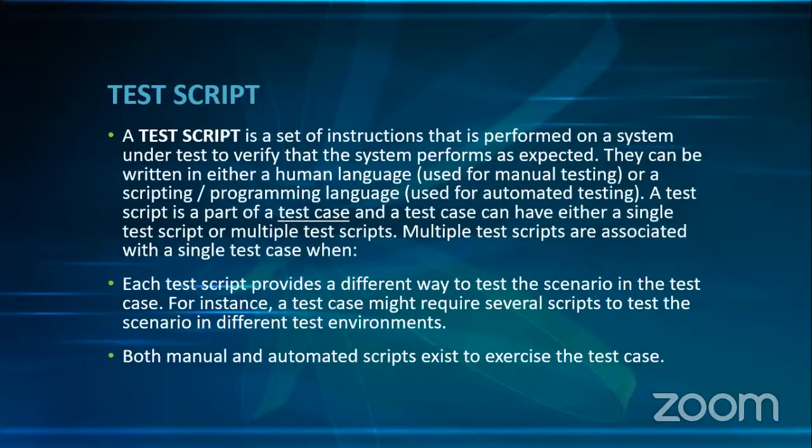What is a test script? A test script is a set of instructions that is performed on a system under test to verify that the system performs as expected. They can be written in either human language, used for manual testing, which is what we are going to write, or a scripting or programming language used for automation. Also, as an intern at this time, you are going to use C# for automated testing. That's the programming language you're going to work with.